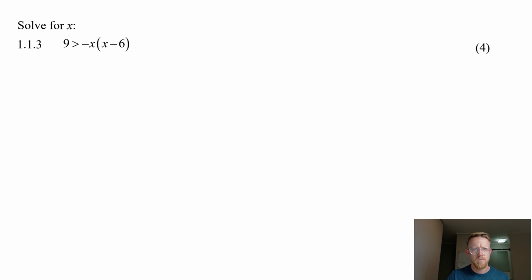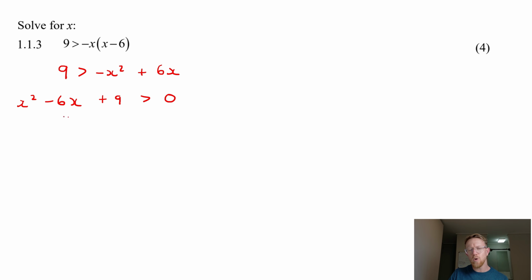0.24. Here we have an inequality, so step 1, let's just go multiply everything out and just make it look a little bit more easy to work with. I would then take everything to the left, so we can have an x squared that is positive. It just feels nicer to work with it like that. And then on the right hand side, you're going to be left with 0.